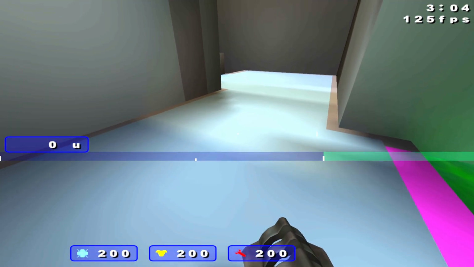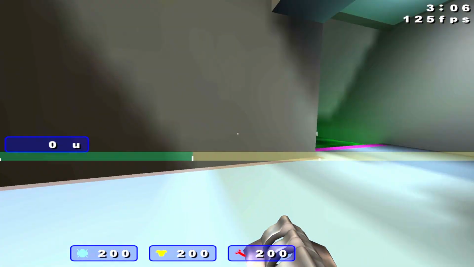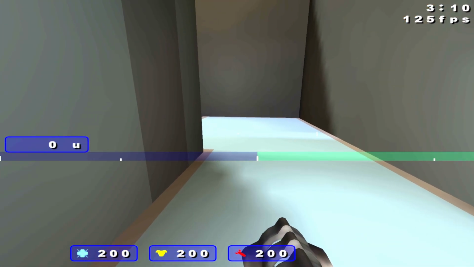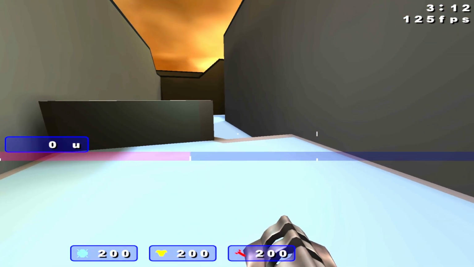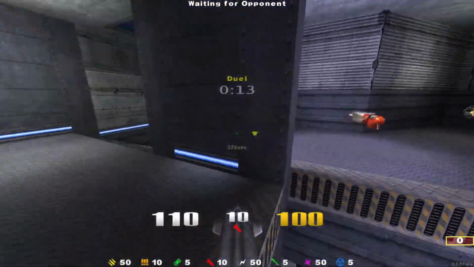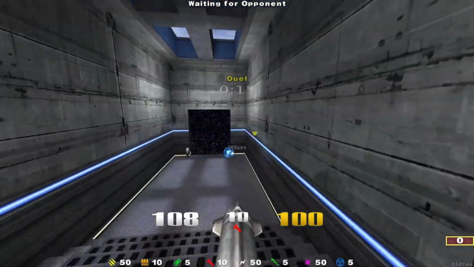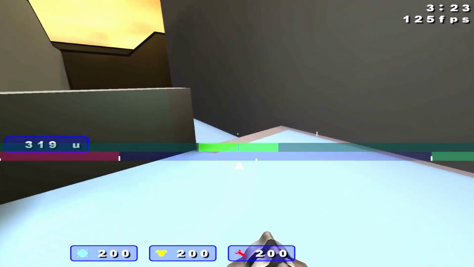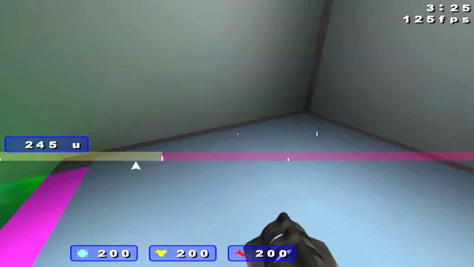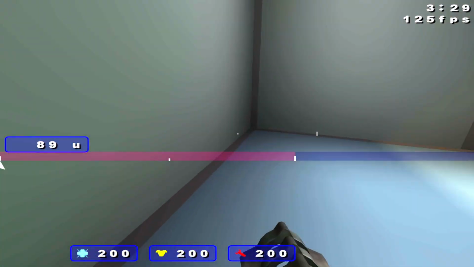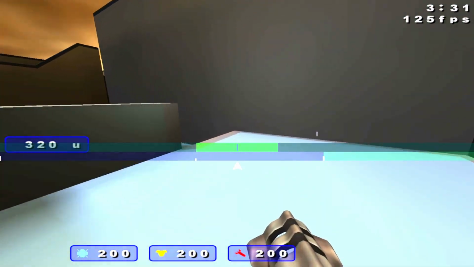And so there are a few maps where that's useful. One thing that comes to mind is on CPM 3A. I'll put a video of it here. On CPM 3A, there is the jump pad, which you can W strafe to the top of to get to the mega health. It's a bit more niche of a bunny hopping method. You're not always going to see it, but there are a few places where it's worth knowing.